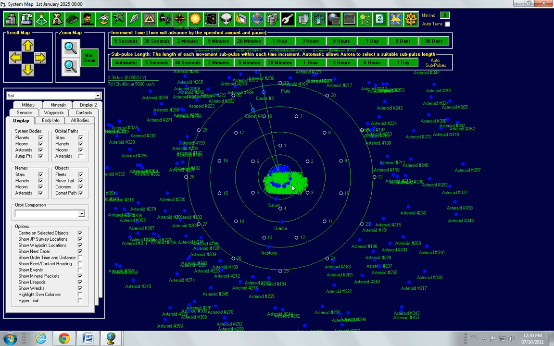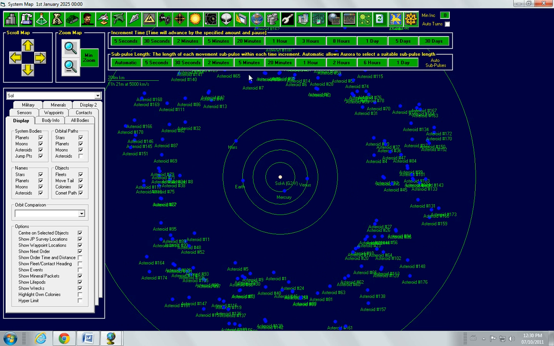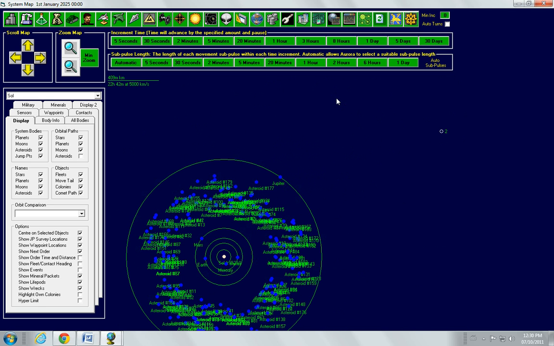And then you'll notice this big glob of green and blue. You zoom in some more, and it'll start to form into asteroids, more of them, Mars, Earth, Venus, Mercury, and the Sun.